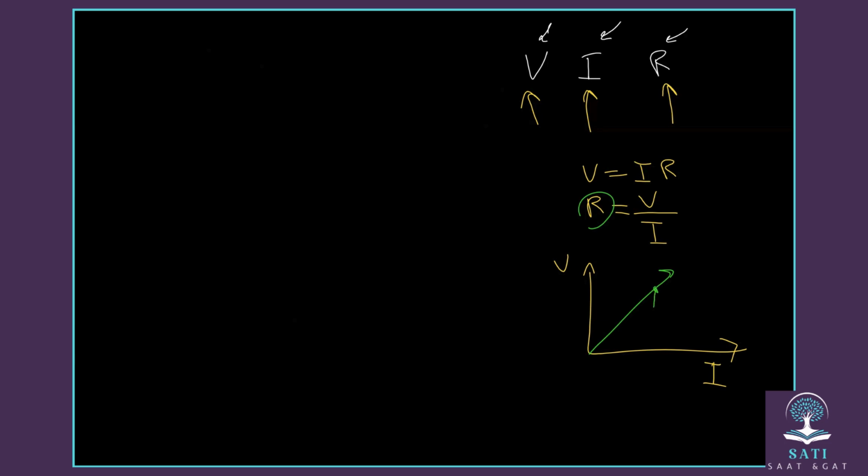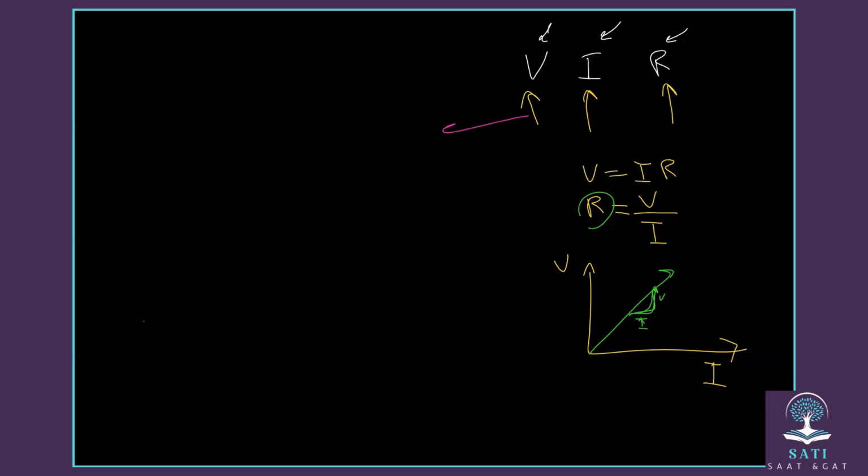So the slope of this line represents the change on Y, which is V, over the change on X, which is I. So the slope of the line here represents the resistance. If a graph of voltage and current comes up and they ask what the resistance is, we just divide the change in voltage over the change of the current.